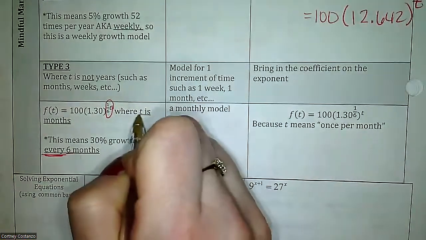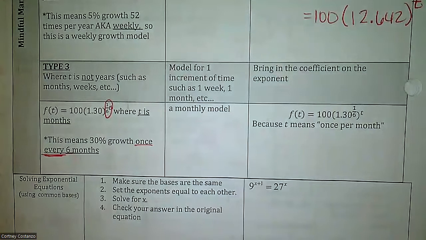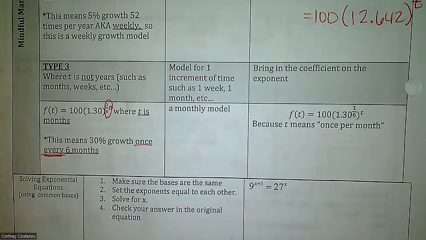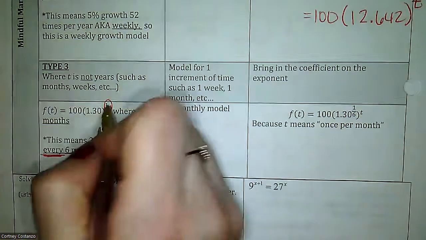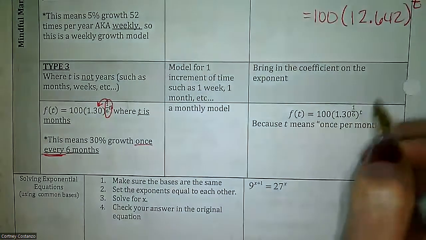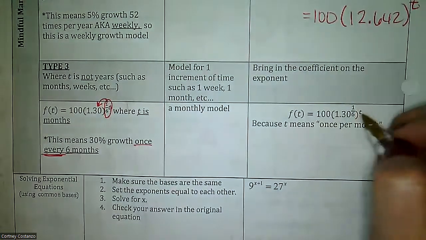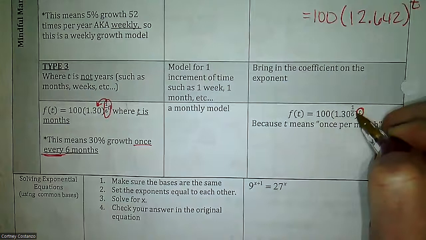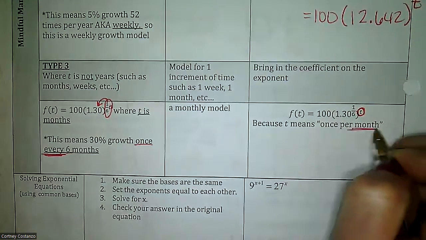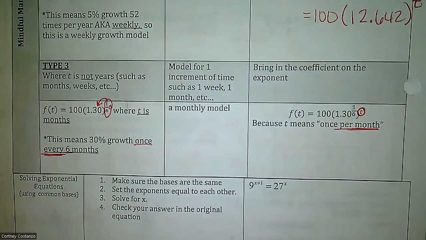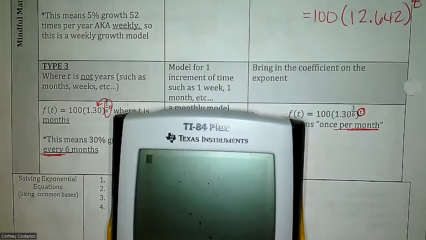And then because t is measured in months, it's once every 6 months instead of once every 6 years. The only conversion that they'll really ever ask you is, again, sort of the absorbing situation where you take that 1/6 and bring it on the inside. Now because this is a 1t, and that t is representing months, I can now figure out what 1 month is worth. So again, this is that absorption sort of.